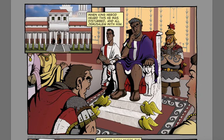Now we're talking about the actual image. Now it's interesting. Herod, when he was around, used his palace that he built in Jerusalem, and then by the time that Jesus is crucified, that same palace is the one being used by Pilate as his residence. And so you might recognise the place from Mark's Gospel when they go to see Pilate. And it's the same place. So that's the outside there, and you've got the two towers in the background and everything like this. Inside, however, they're in a different room than when I've shown the inside when they're talking to Pilate. This is like the throne room and that.